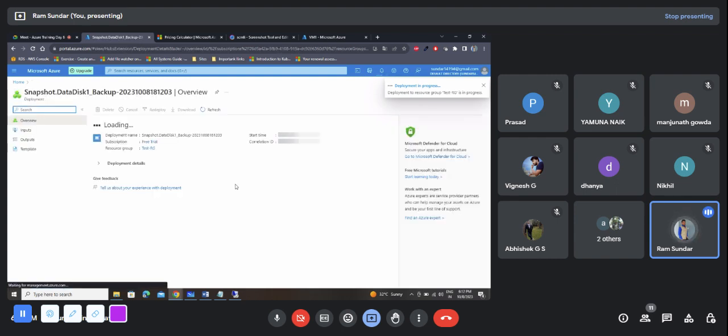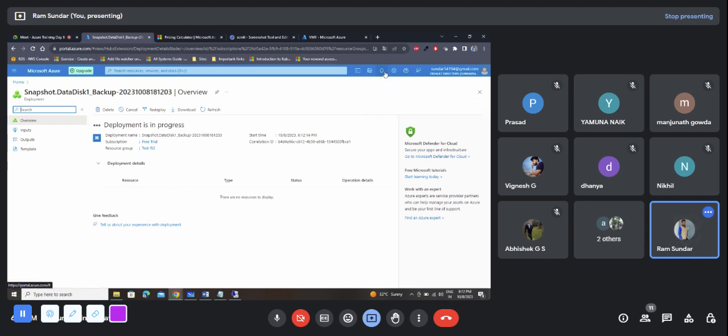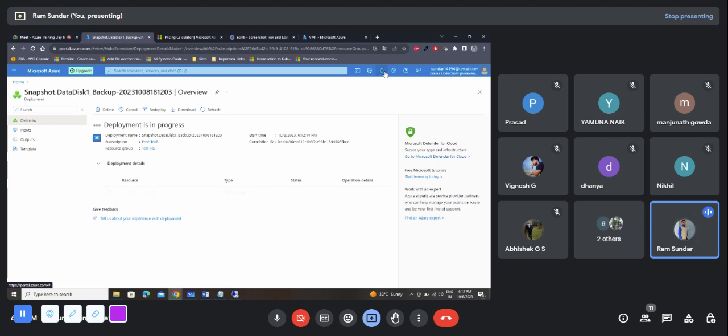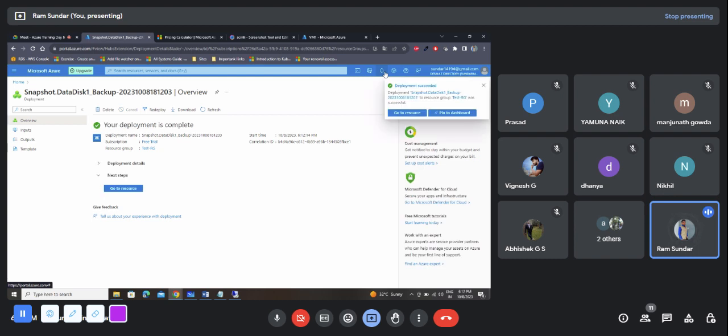So the snapshot is being taken from the disk. What is the process of a snapshot? It captures everything in the disk, and there is no incremental thing. This is a complete, one-time capture. For example, the time is 6:12 now.